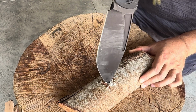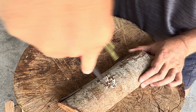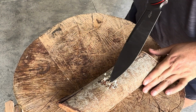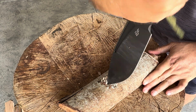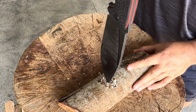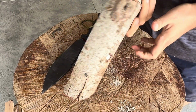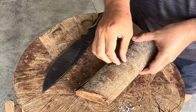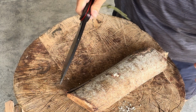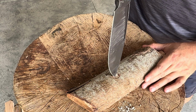Using that tip to pivot to go around and cut the hole a little bit bigger. By the way, this handle feels really good. I did have some concerns about the handle yesterday, with this little nub sticking out, but today, it feels good while I'm using it. So just be aware.